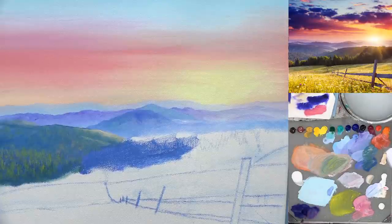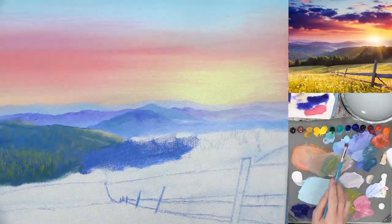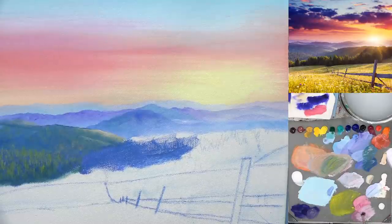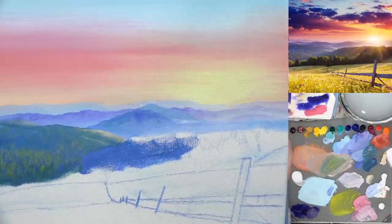I told myself. All right, I'm going to get a little bit of this purple that's ultramarine blue and purple right here. Add it to my pink. Get more of my white. Have it over here. There we go. That's pretty. All right, we'll see how this does.